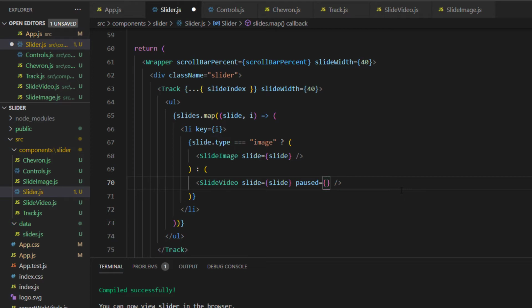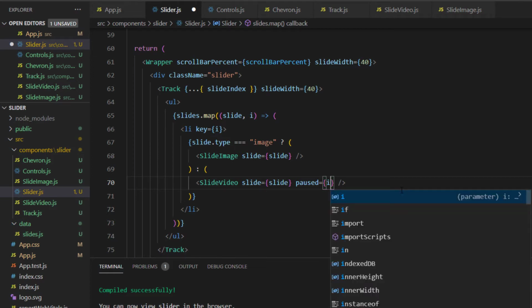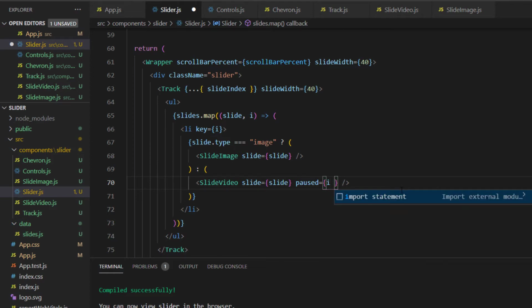I can check the i against the slide index. So here I'll check if i is not equal to the current index, which means this slide is not active or focused. So I'll set paused to true.